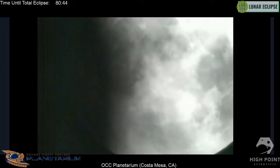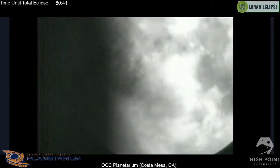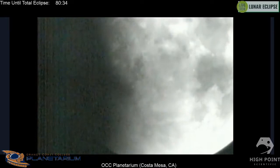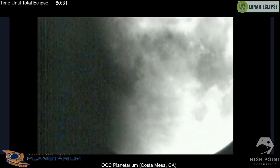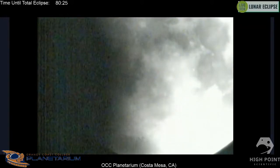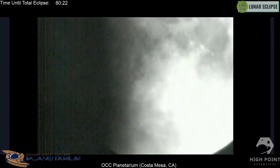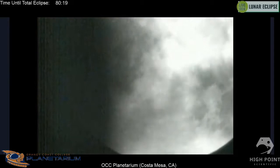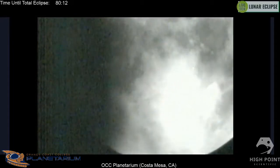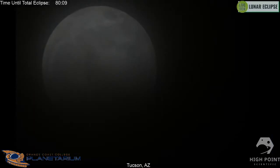It's 5:57 AM on the east coast and 2:57 AM in California — we're both sleep deprived, but that's astronomy for you, it's a labor of love. We're doing everything to bring you these live views. Switching to Vince's view from Tucson — you can still see the shadow of the earth crossing the face of the moon. We have about eighty minutes until the start of totality, which will only last about thirteen minutes or so.